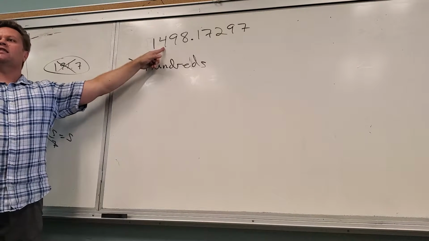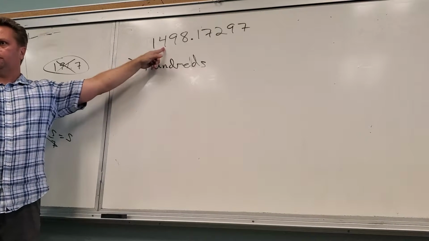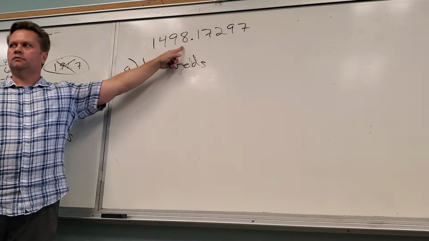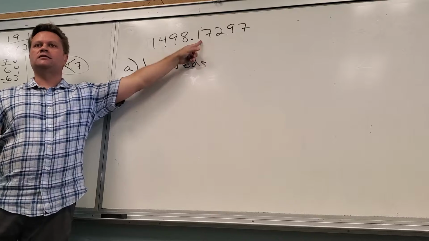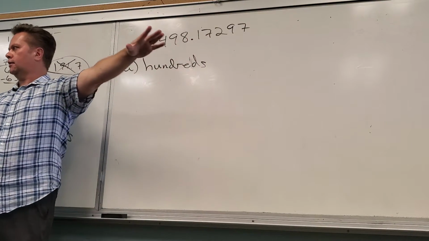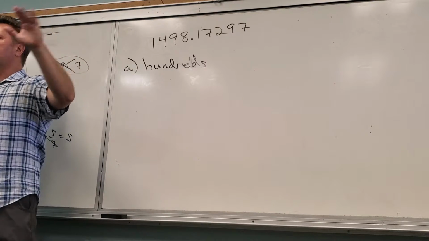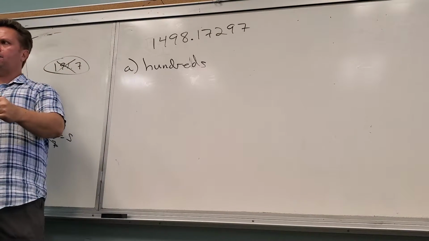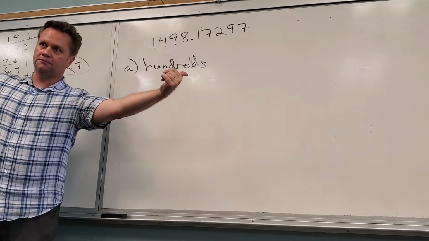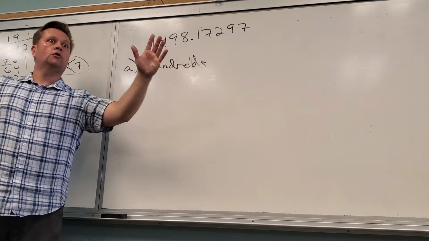The next place is the 1,000 divided by 10. Hundreds. Next place is 100 divided by 10. Tens. 10 divided by 10. 1 divided by 10. Tenths. Divide by another 10. Hundredths. That's all it is. Our number system is based on 10. So if I go that way, it multiplies. If we go that way, it divides. That's it.